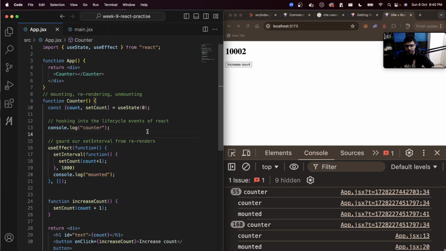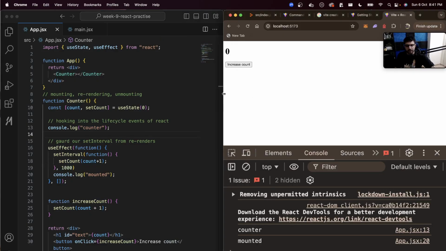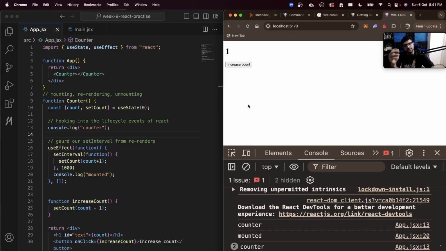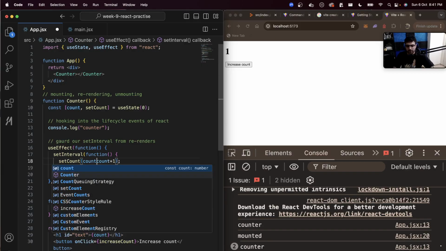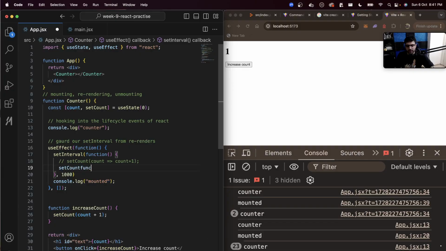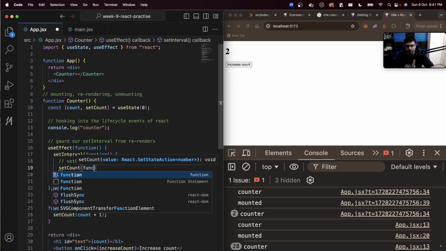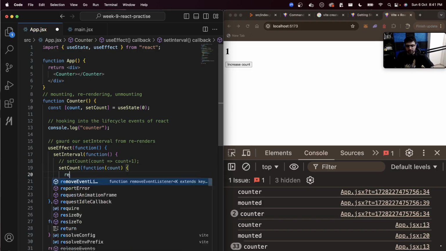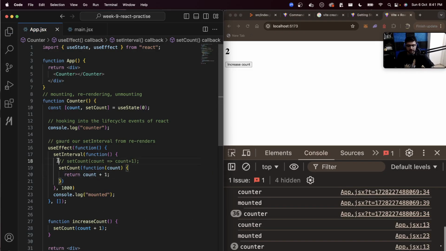As you see over here, let me save this and refresh. 1, and then it stays at 1. It doesn't go up to 2, 3, 4. Versus, if I convert this into a function, this also does the same thing, gets converted into a function. These are the arguments to the function, one single argument. This is what the function returns, count plus 1. This syntax feels weird. Then you can also do set count function count, which returns count plus 1. This and this, they both do the exact same thing.